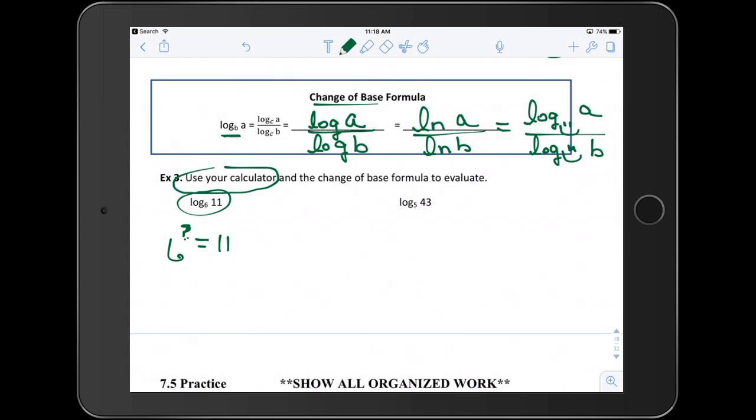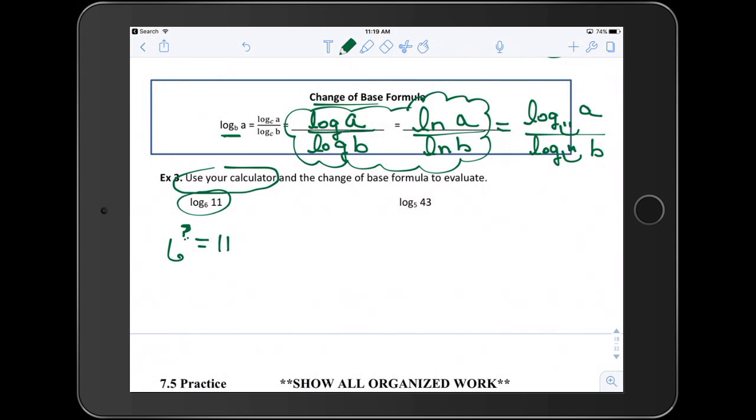So of course we can't use the smiley face in a calculator, that would be silly, but my point is that the change of base formula is a powerful tool where we can use the calculator to actually calculate logarithms by changing them from the base that they are to a base that is common or the natural log or anything else that would be helpful, like a smiley face. So these are the ones that we do.